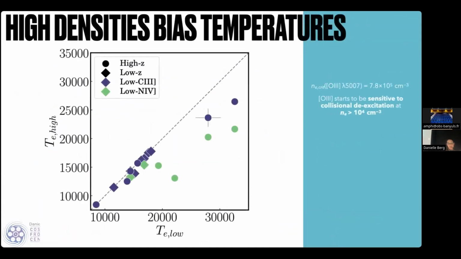And this probably makes some sense because the universe evolves. So we expect to see that. But I just want to point out that this will also bias everything else you measure. Okay, so we talked about the critical density of 5,007.